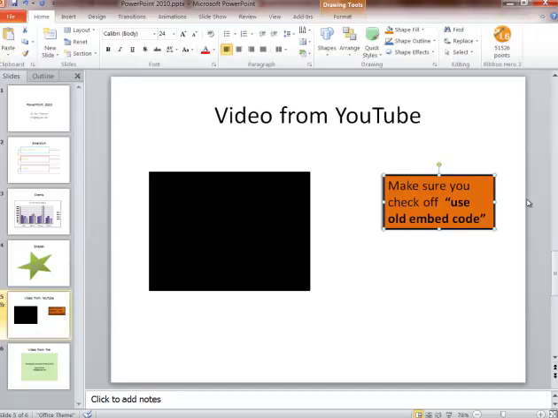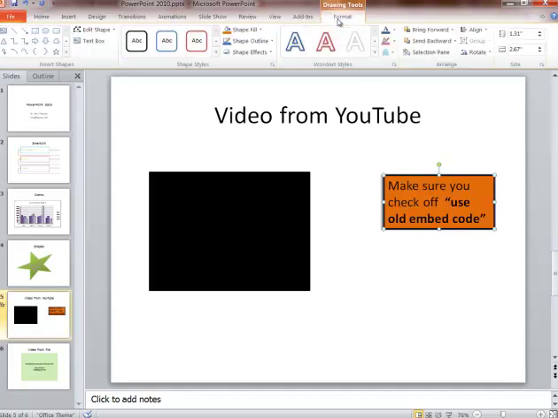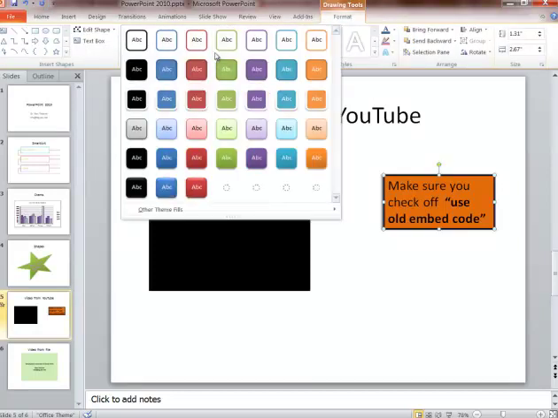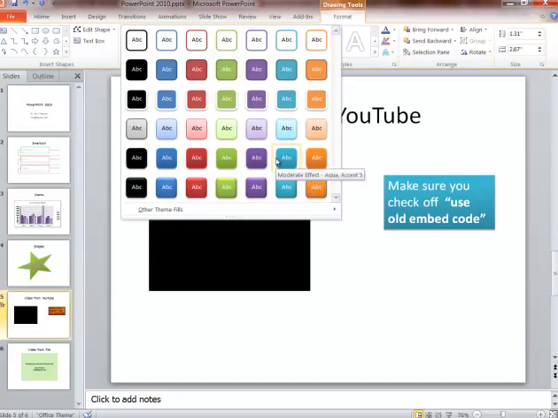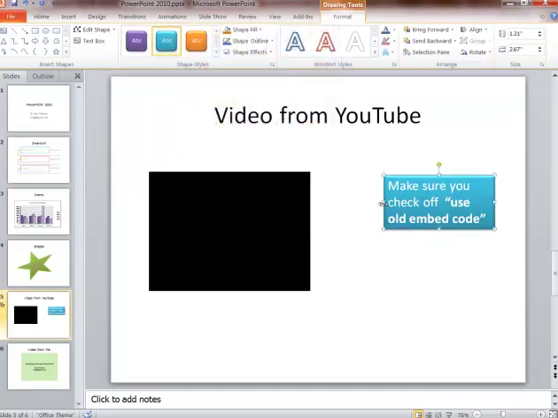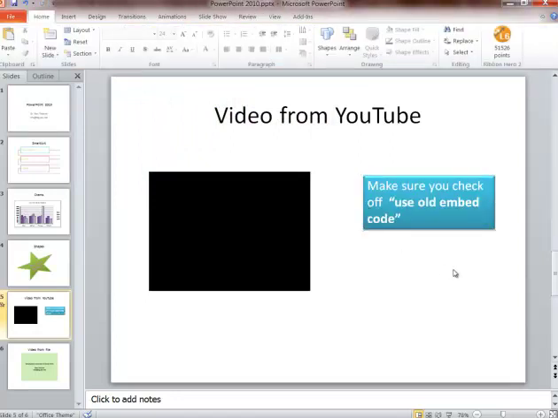So it's giving you a lot more choices in here. On the format, I could click over here. Use a preset here. Some people like just doing it that way. You need to resize it, make it a little wider or whatever. You got it done. Overview of some of the new basics in the 2010.